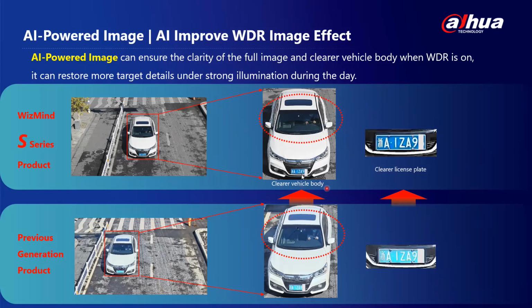At the license plate, the image capture is basically clearer as compared with the predecessor product, that is the WizMind 5 IPC products. So in this case, you can compare the two. We have the contrast, the clarity, the resolution, and the depth of field of what has been captured is more clear as compared with the previous version of the WizMind 5 IPC products.